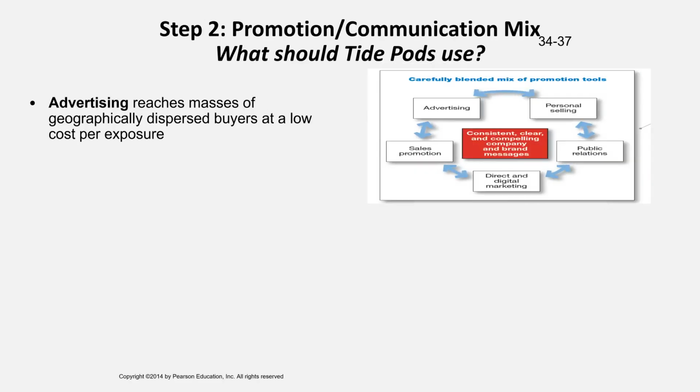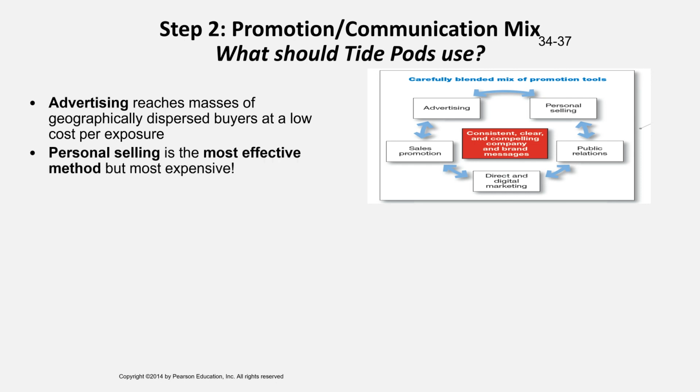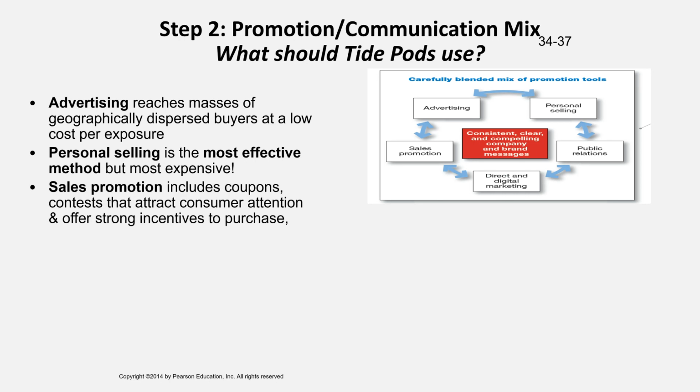So the next thing we want to focus on is how do we use the promotion communication mix, the ones that we learned in Objective 1, the advertising, the personal selling, the public relations, all to make it integrated. So you're going to integrate your advertising, how we're going to sell it personally. For example, you could start selling your product at Costco and have people actually selling face-to-face with laundering machines and testing that out with the moms and dads that are coming through Costco. That would be a good method.